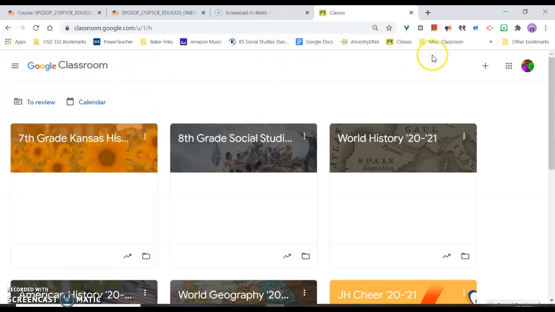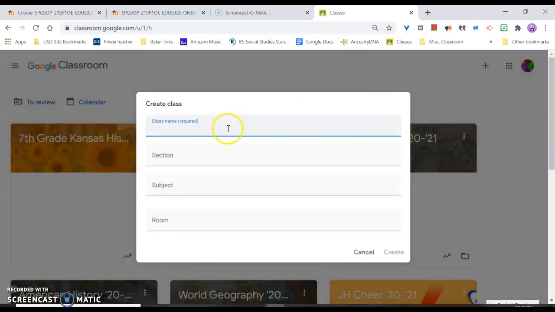So first of all, to start, I just want to either join a class or create a class. So if I click create a class, it'll allow me to create a name. And as I create a name, I'm going to go ahead and create one for next year's class. So I like to name mine with the class content name. So American History, if I can spell, and it'll be for the year 21-22.